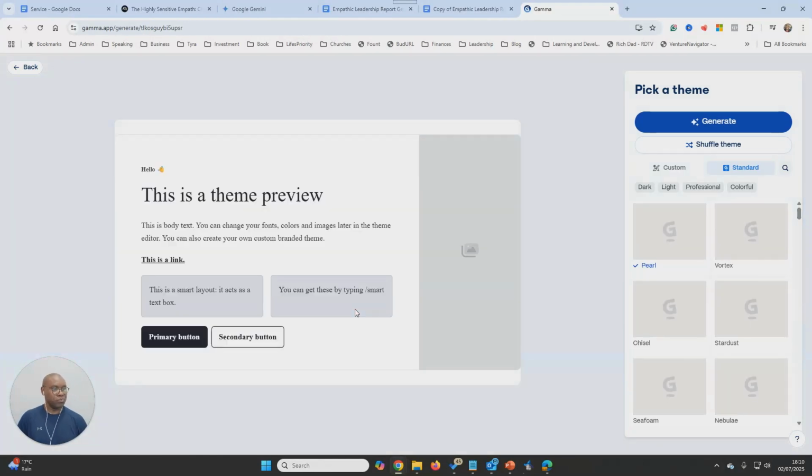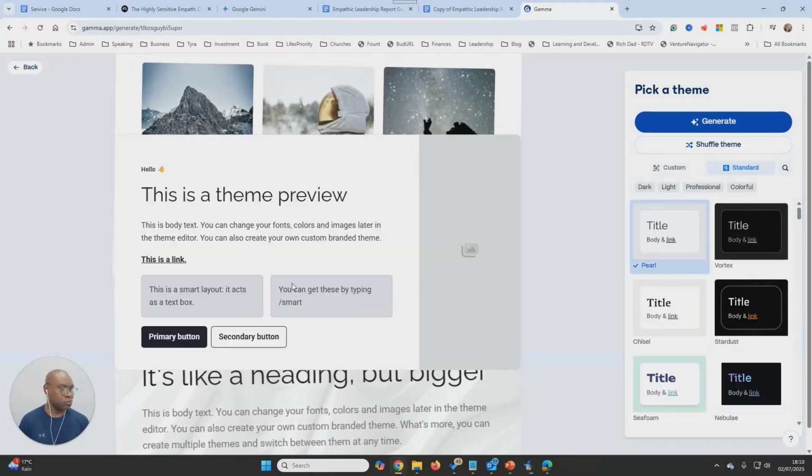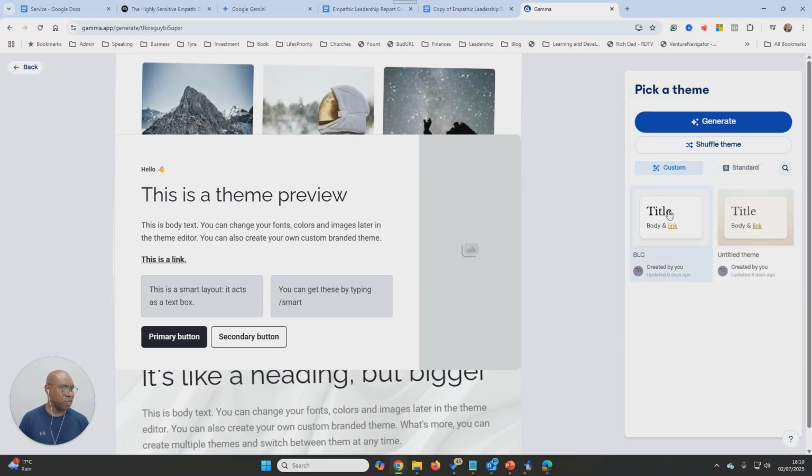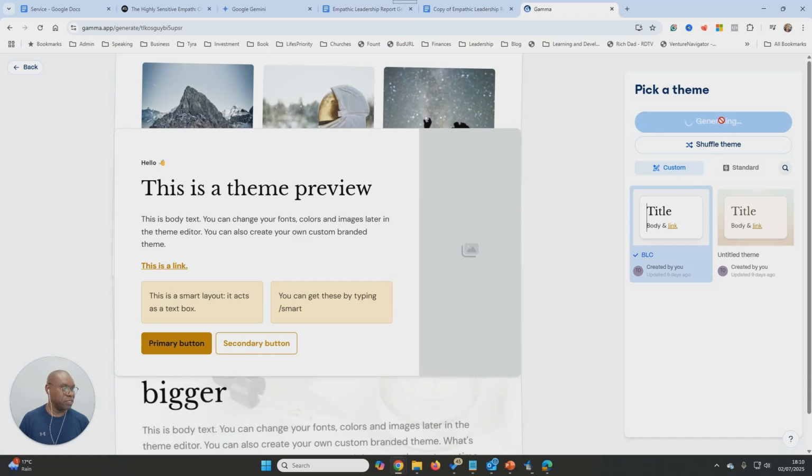All right, so what we now do is we now move to creating the articles. So the next section is where it's now going to use a template, and so I'm going to click on a custom made template that I've already made, click on generate, and see how it's going to work its magic.